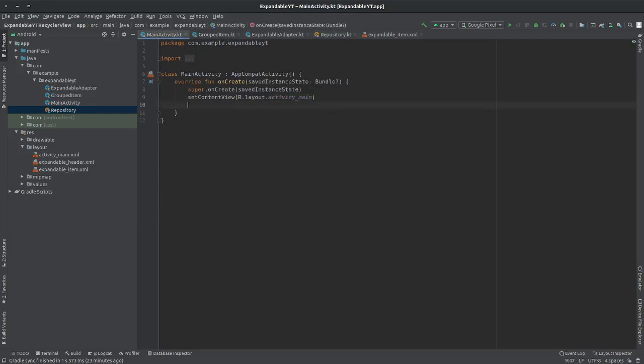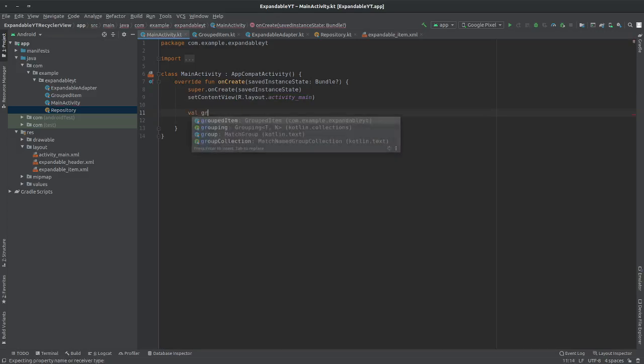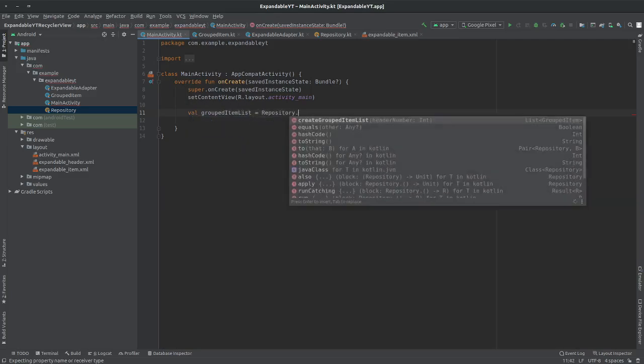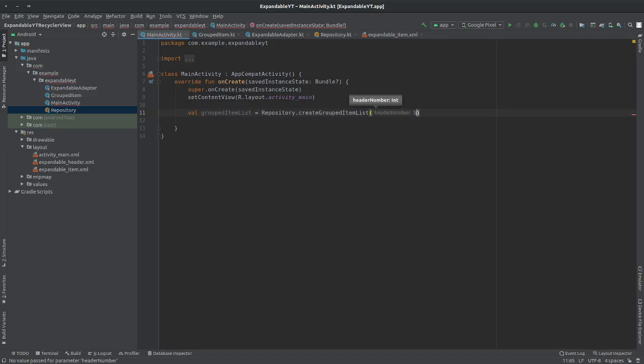And when we're finally finished, we have to go here into main activity. What we're going to do is say here, grouped item list is equal to repository, create grouped item, and we're going to say, okay, I want 5 headers. That's the first thing we're going to do. The second thing we're going to do, actually I'm going to put it here.